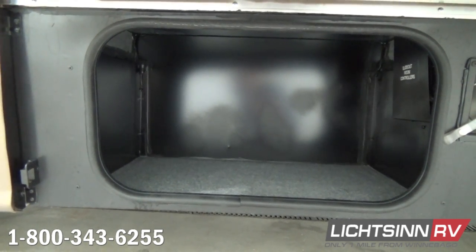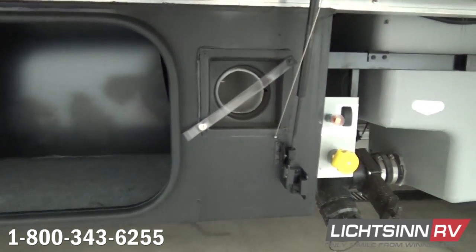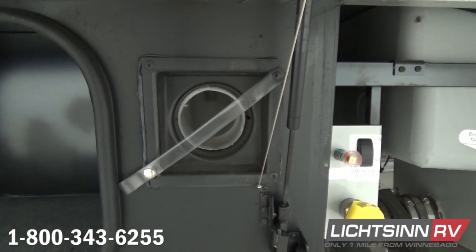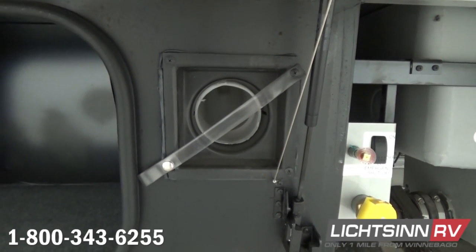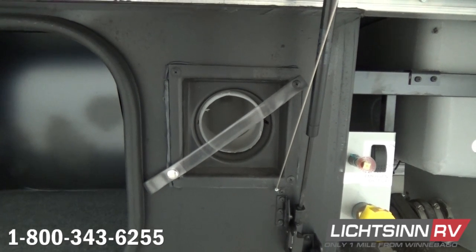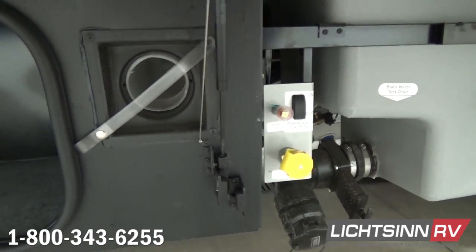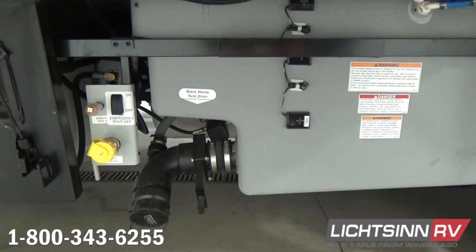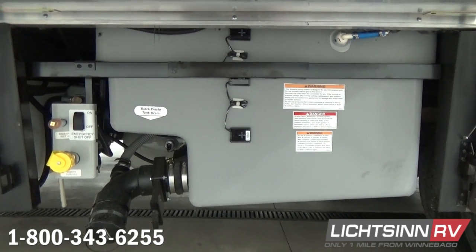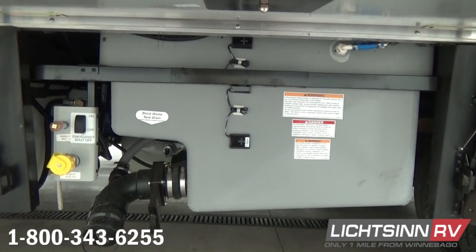Each compartment door is insulated, lined, and serialized to your coach, each with a gas strut and safety mechanism to ensure the door doesn't open too far — a safety cable prevents it from opening wide enough to be damaged when the slide-out extends. We include a 13-gallon LP capacity, innovatively mounted directly in the cross-rails of the chassis to maximize additional outside storage. We also invest in larger 3.5-inch PVC for quicker, more rapid drainage, plus a tie-in for the macerator drain pump to drain the waste tank.